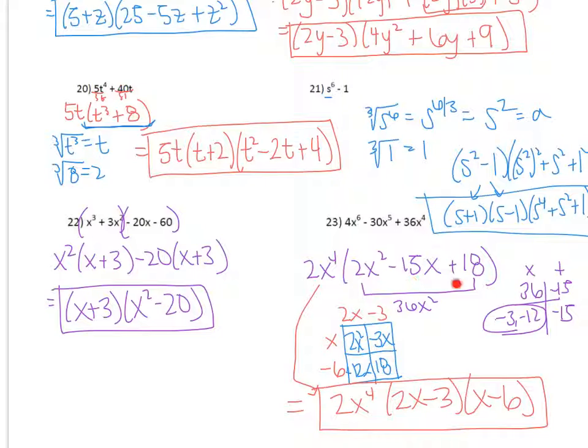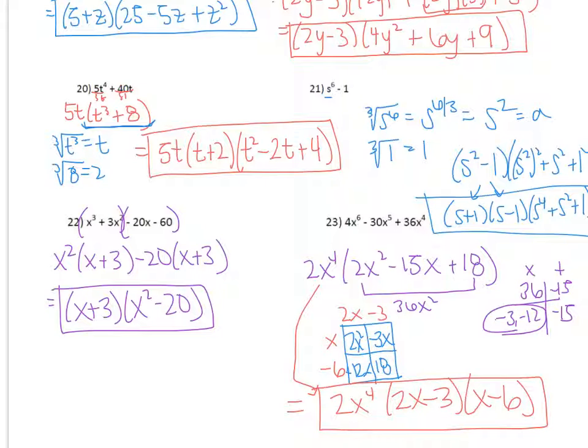Well, we factored those type of trinomials before, so what you do is you multiply your first and your last term. You get 36x squared. And then you think of 2 numbers that multiply to get 36 and add to get your middle term, a negative 15. Well, that will be a negative 3 and a negative 12. That adds up to be negative 15. So then those are going to go in here in our box.